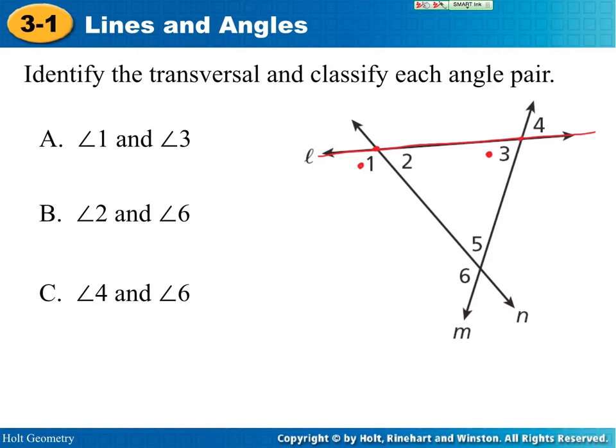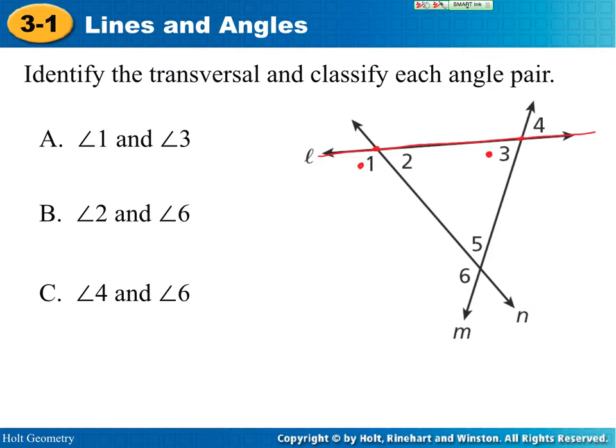I don't know if I can block out this part of the picture. Okay, I don't want to see anything except the part that makes angle 1 and 3. How do I get it to block out? I need a black one or something. Okay, so imagine this is gone. Does that help? Maybe like that.